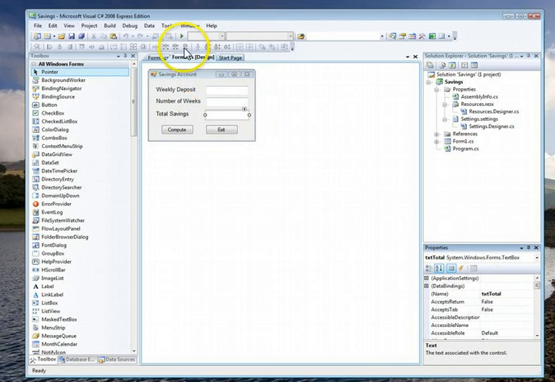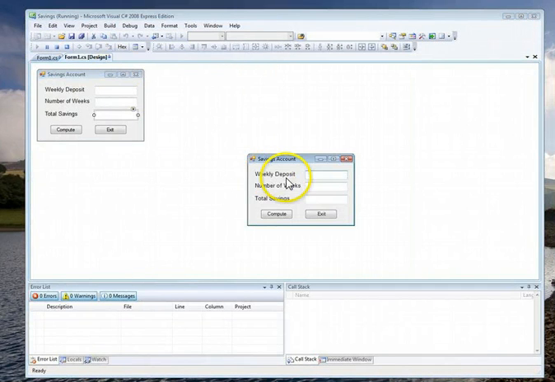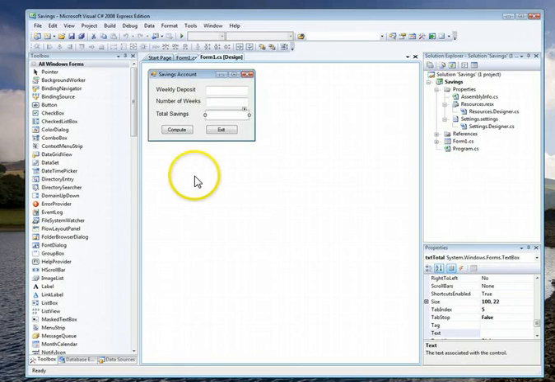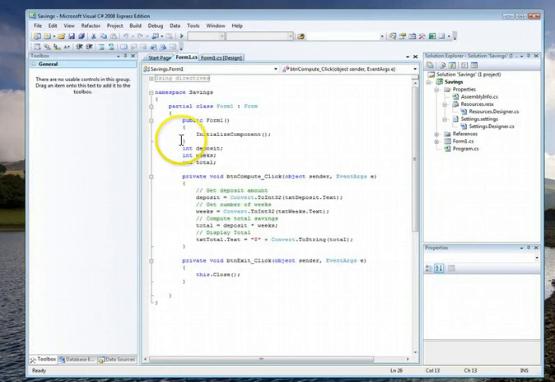So basically, and I'll show you how it runs, a person is going to type in how much they're going to put in the bank every week. Let's say I put in 40 bucks, and I put it in for 20 weeks. And then when I press this, those two times together give you $800 in the bank, which would be pretty good. And then this obviously closes the program. Let's take a look at the underground.